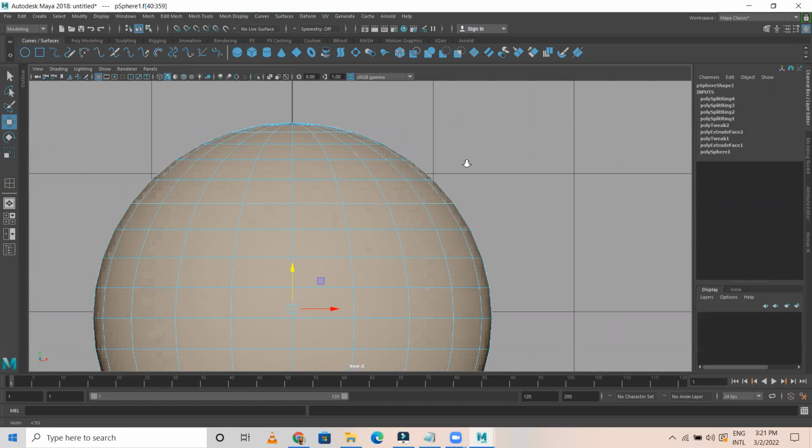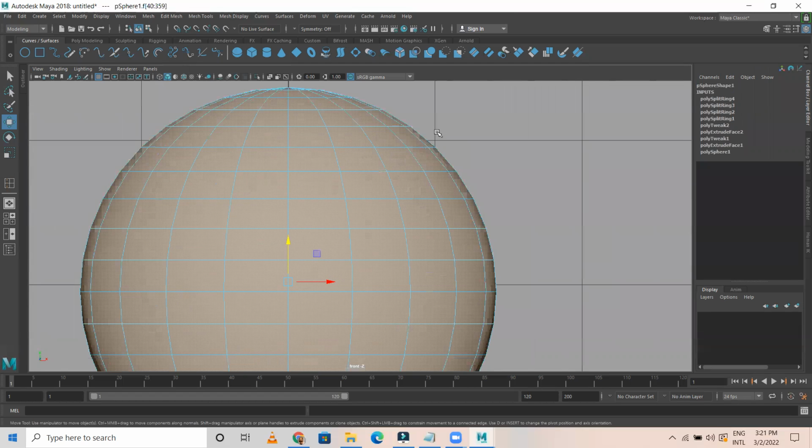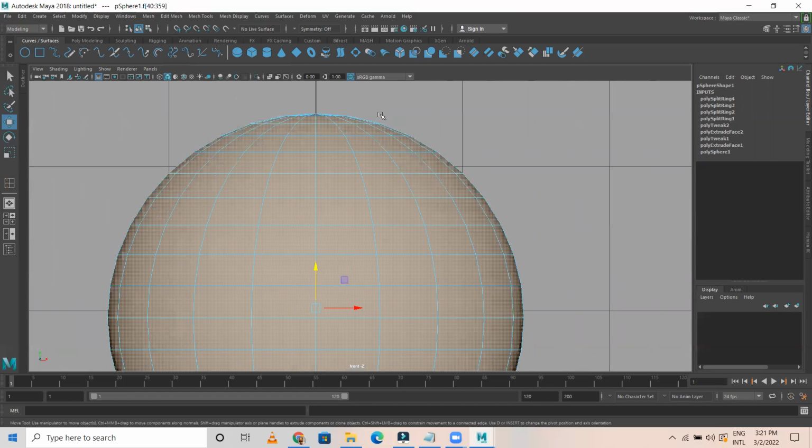Then I use Control to deselect a few faces. Just select alternate faces here.